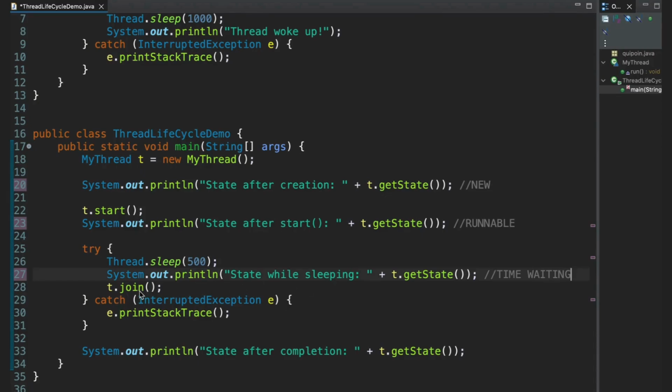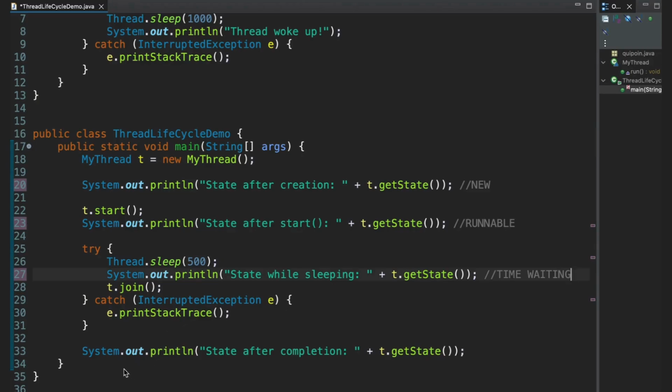Then we have t.join. This join makes the main thread wait until t finishes. It is a way to block the main thread until the child thread terminates. Then we have our catch block. Inside that is InterruptedException and e.printStackTrace. If the main thread is interrupted while sleeping or waiting, we will print the stack trace.